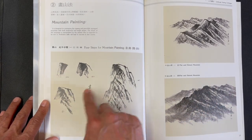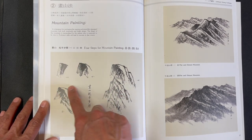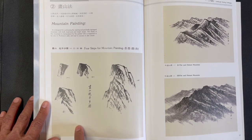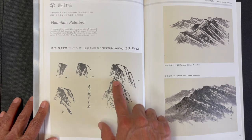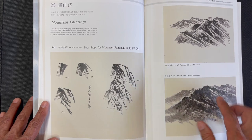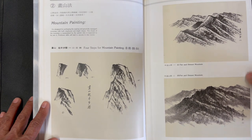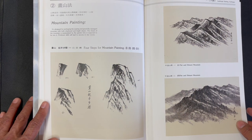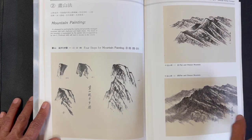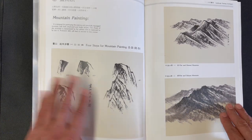You can see a larger stroke here, then they start to define the shape, pull the shape downward, and fill it out compositionally in the final stage — a nice four-step illustration. It then shows how to do flat and distant mountains in two different rendering styles, or perhaps two stages where the second fills in the shading and the mist.